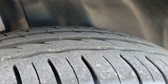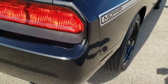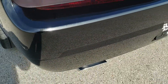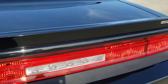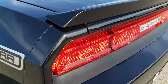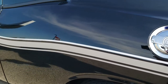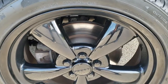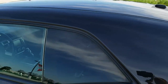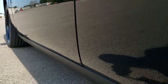Back tires have just as much tread as the front tires. Four-wheel disc brakes on here. As we come around to the back of the vehicle, the rear bumper is in great shape. It has the chrome-tipped exhaust. The deck lid spoiler and the deck lid are in excellent condition, as is the back light. And as you go down the driver's side, just as clean as the passenger side — no dents or dings on the rear quarter. The back rim is in excellent shape as well, and no dents or dings on those doors.